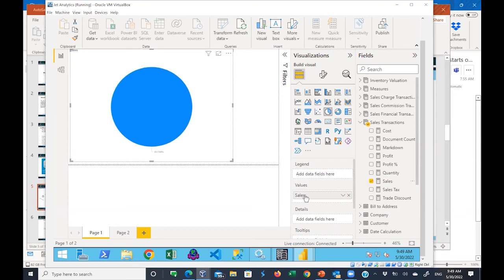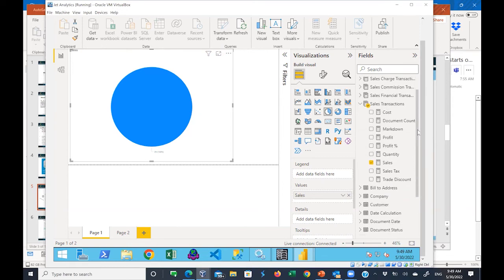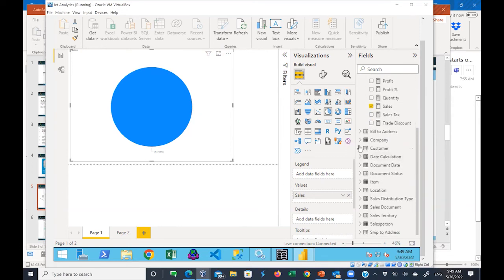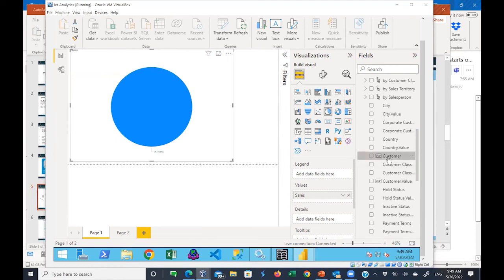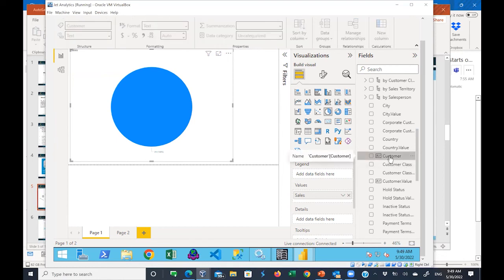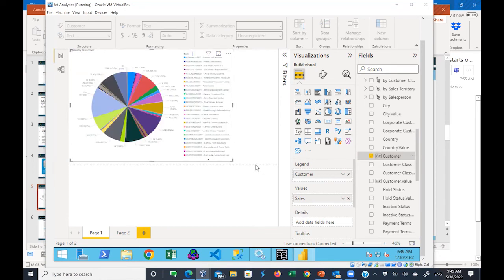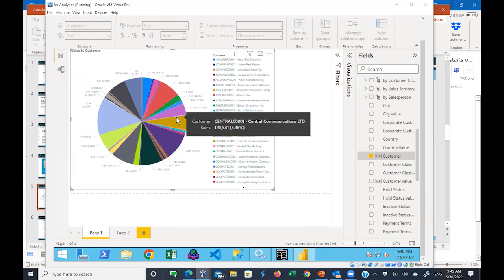So maybe we want to look at the sales from the perspective of, say, the customer. So I scroll down, and customer, which would have been a dimension. I've selected customer, and here is the customer field. I click, hold, and drag it and place it in the legend text field area. Here's the icon spinning, and there it is. If I just close the visualization somewhere, there we have it.